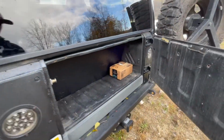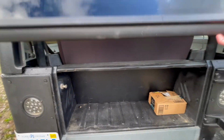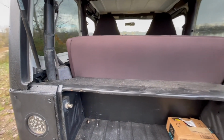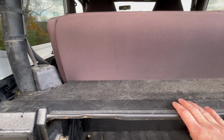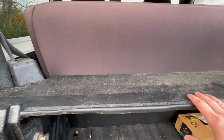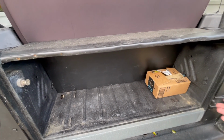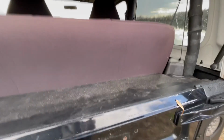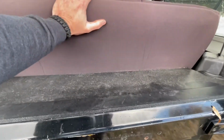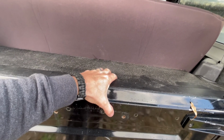And then the rear tailgate. One of the things I did with this too, let me open this glass. So this is a Tough Stuff security box. Essentially, if you're running a hard top or a soft top and you want to keep stuff secure, you can put your stuff in the trunk space here, which obviously, it's a TJ, there's not a lot of trunk space, but you can close your tailgate, lock it, and then no one can really get into this. I guess they could try, but it's solid on the back side here too. So as long as you have this tailgate locked, no one should be able to get into the lockbox here.